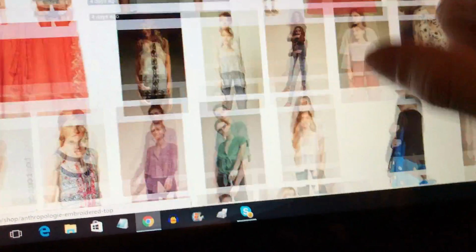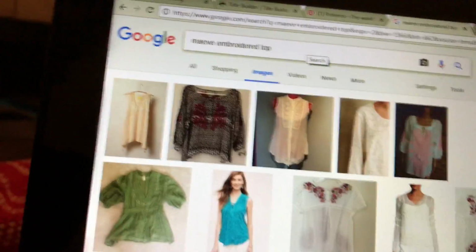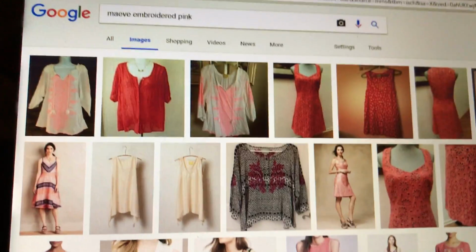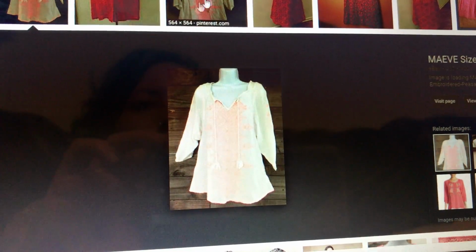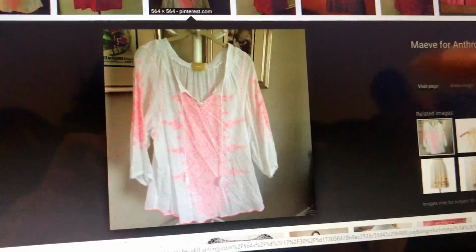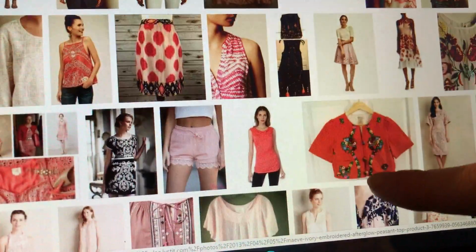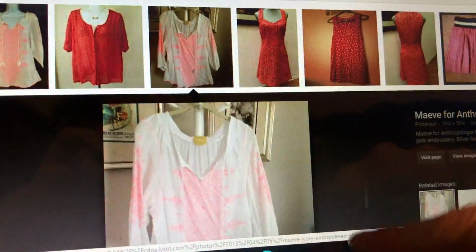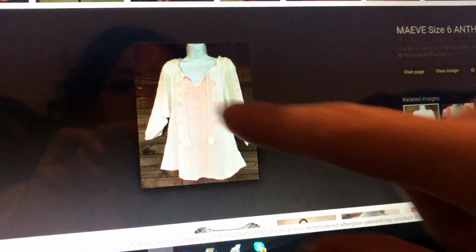Let's try a different keyword combination. Let's try putting in pink, because that pink is really popping out here. Okay, now we're getting a couple more hits. What is this? Neon pink embroidered peasant. Not finding the actual one or the name of it. So we might just move on, because I don't like to waste time, guys. It is just not worth it to waste time. What we are going to do is go into this eBay one.